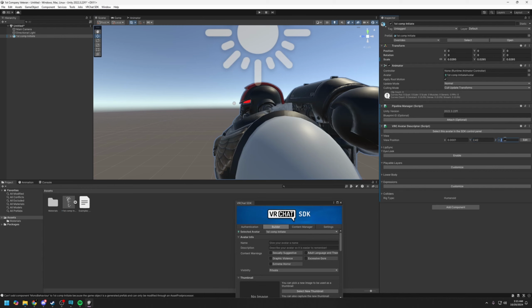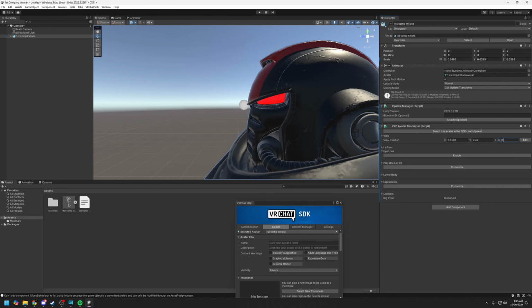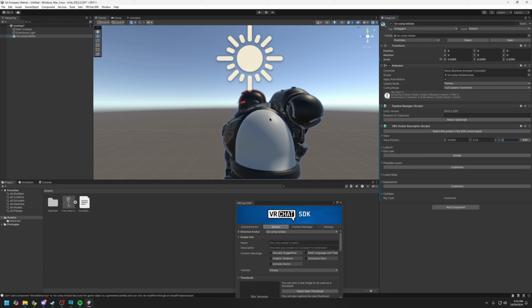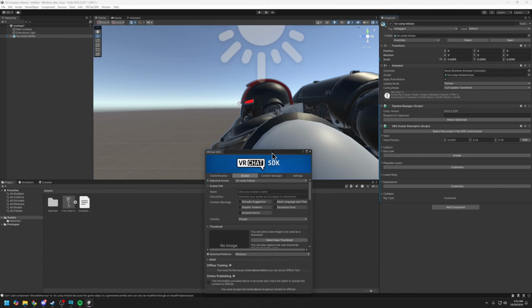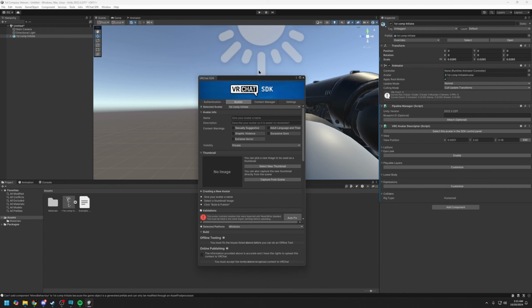Now for your z coordinate, make sure that it's sticking out of the head, just like that. Just like this, right here. Just so it's still in the model just by a little bit, but it's still sticking out so you can still see out of it, so your view isn't inside of the model. Now that you finish your viewpoint, it should just stay there. Now you can move on to your builder.